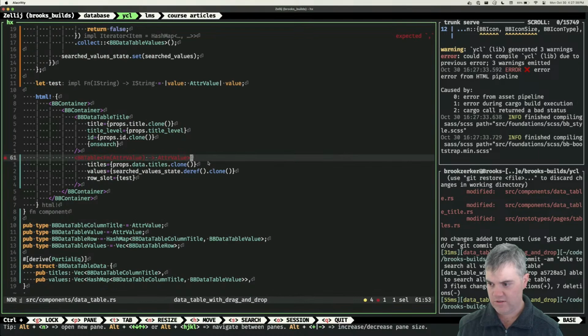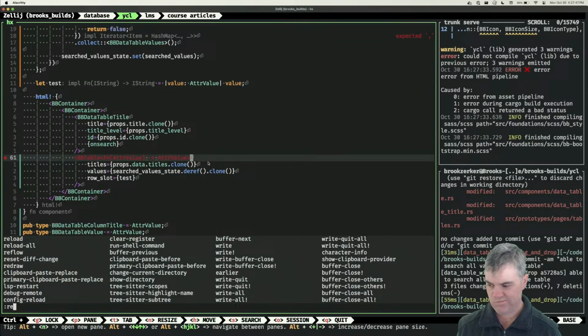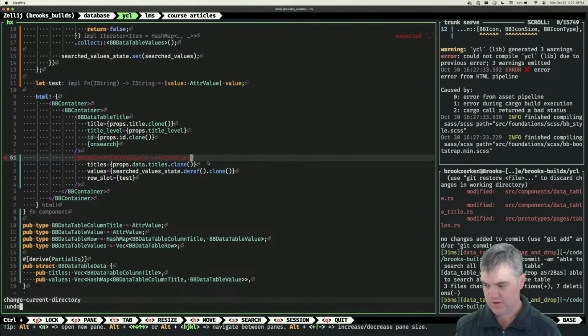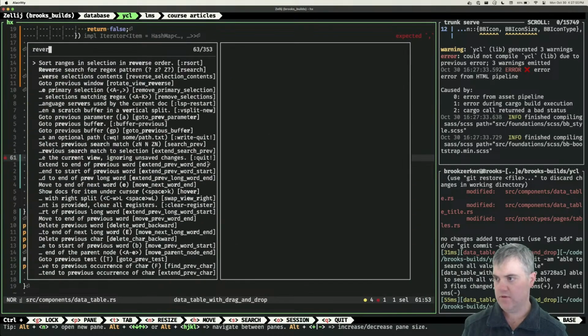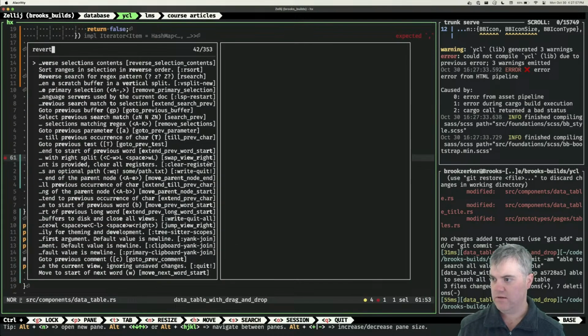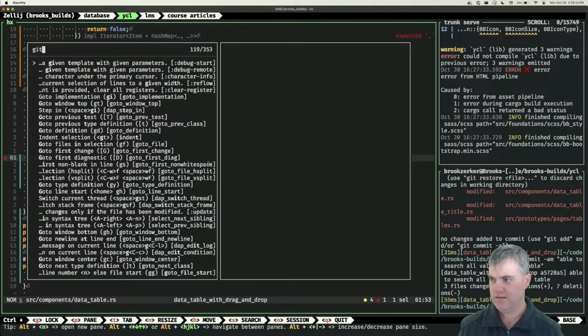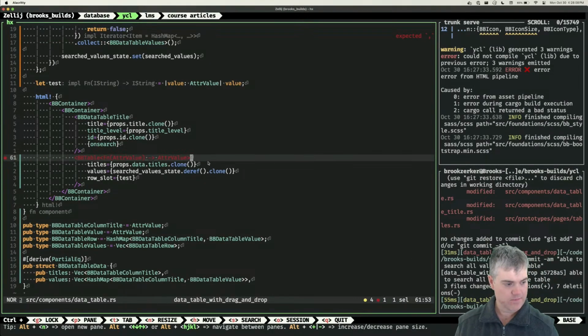Buffer close. I want to undo, is there like a revert? It's not really anything there that I see from the Git stuff.